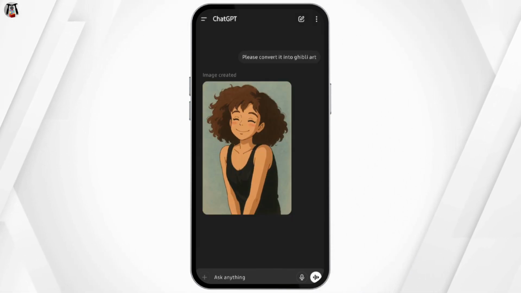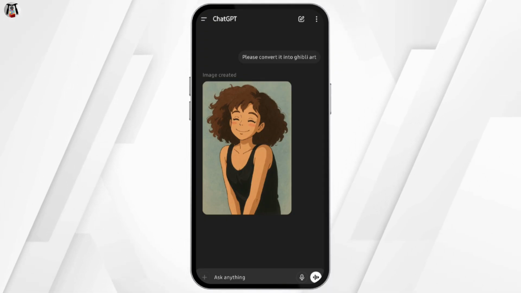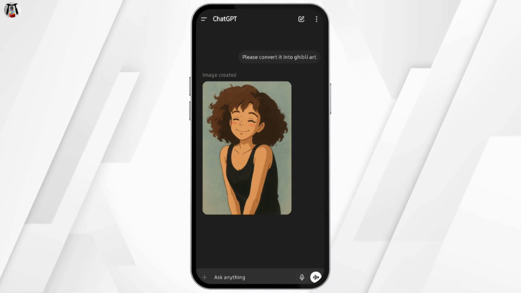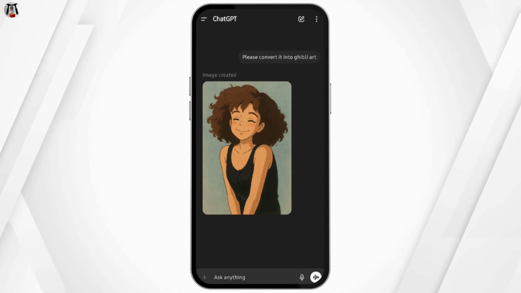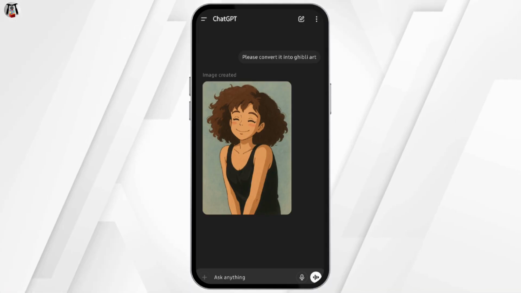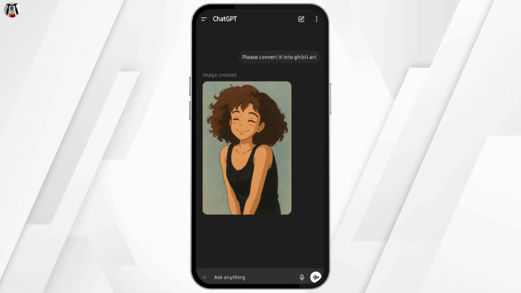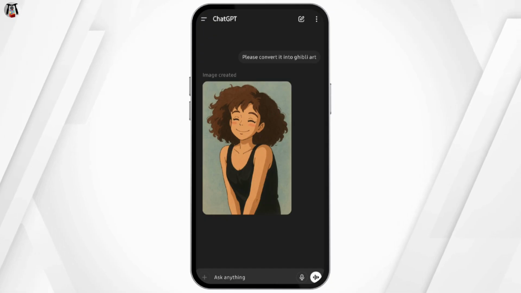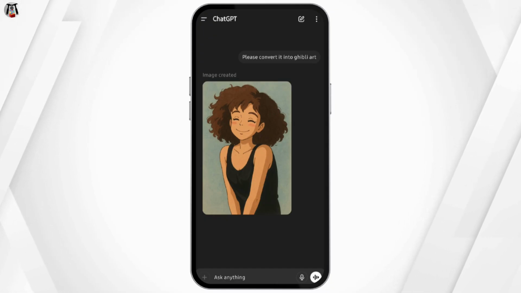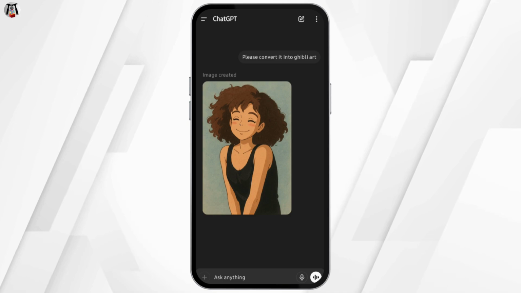And as a person who has already done it a couple times, what I would recommend you do is, if you are trying Ghibli for the first time, go for the photos that look completely normal. In my case, you can see that I have been using this single photo. And also make sure that the photo does not have a proper background, or else Ghibli will not convert the background well and the image will come out very messy. So once you have tried the single photo, you can opt for a group photo like I showed you in the first part of this video.